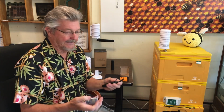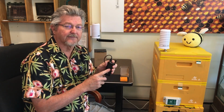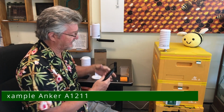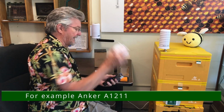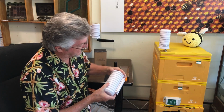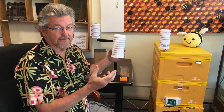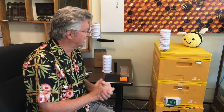But an easier way to do it is to leave it out in the field and get one of these little chargers. We'll have a link to two that we know fit inside the solar shield, and then you can just charge that up at home, plug it in, and then the whole thing fits in the solar shield. Next time you come to the apiary, you can take the charger back out, and it'll run for another 6 months. So 6 months is a pretty good time, and that's a pretty good solution, I think, to that issue.